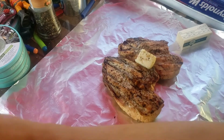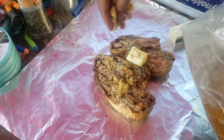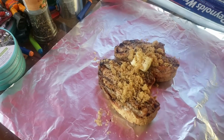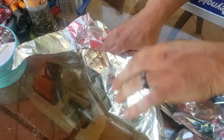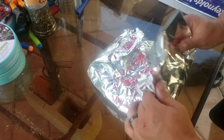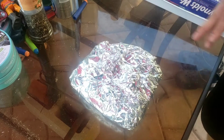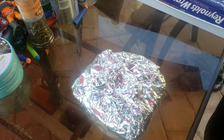And then we're going to add a little brown sugar for some sweetness, and sprinkle it on there. I'm going to wrap these up, like so. And you're going to want to do that with all the rest of your chicken breasts. And then we place them back on the grill for another half an hour. And then we'll see you back then.